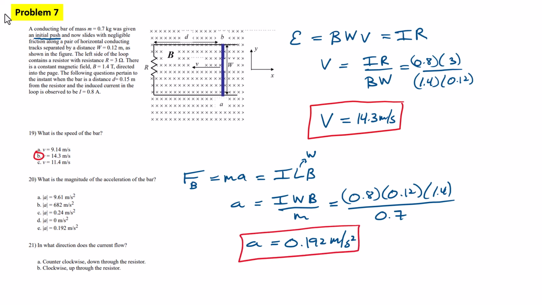That's a pretty straightforward calculation. The next one says, in what direction does the current flow? Let's think about what is going on. Keep in mind here the rod is moving this way, so there's going to be less flux going through that loop because the area is getting smaller. The direction of the induced field is such that it wants to oppose that. It doesn't want it to get smaller, so it would also create a B induced going into the page. What kind of current would produce an induced magnetic field that goes into the page? You would need a current here that flows like this, and that corresponds to the clockwise direction.